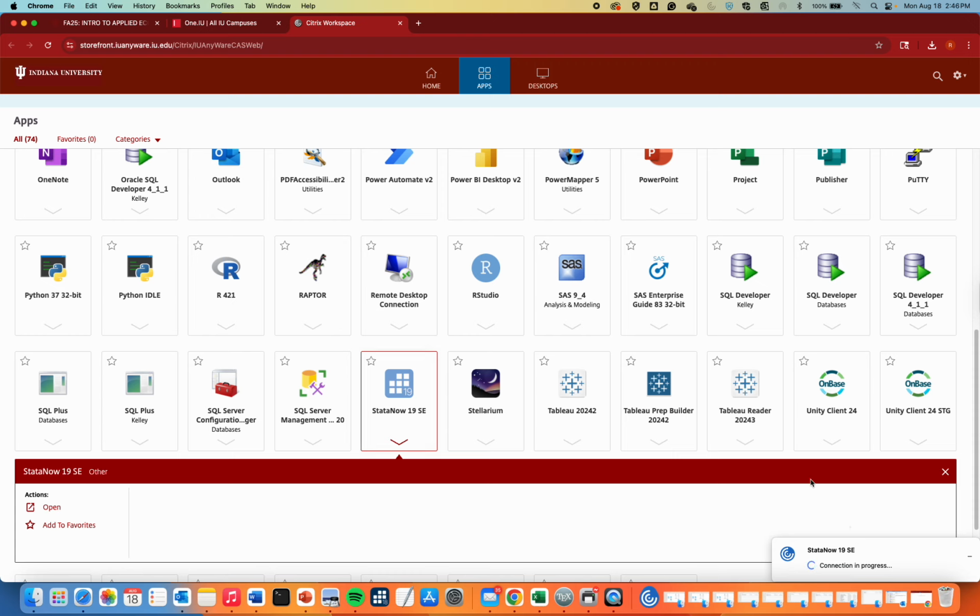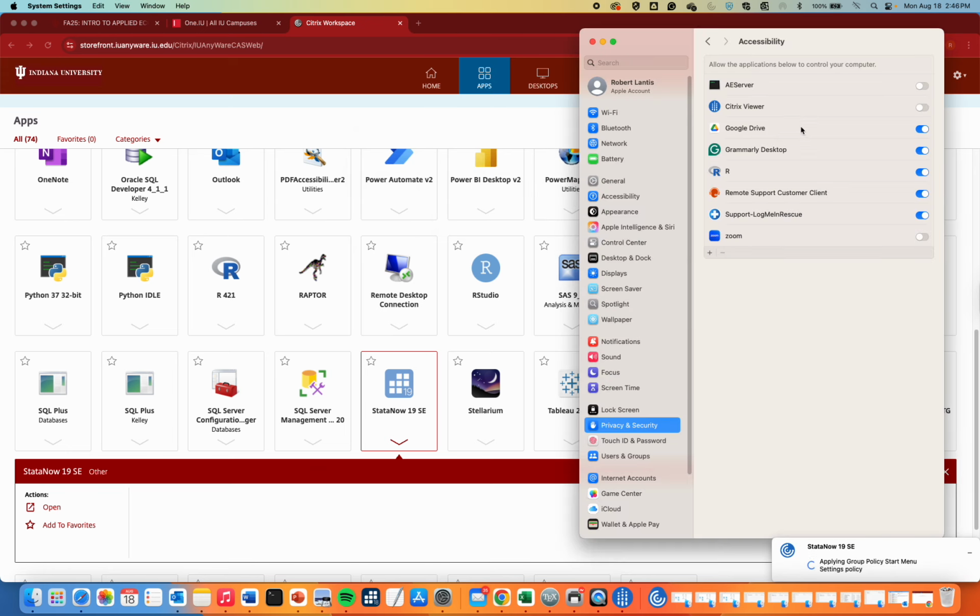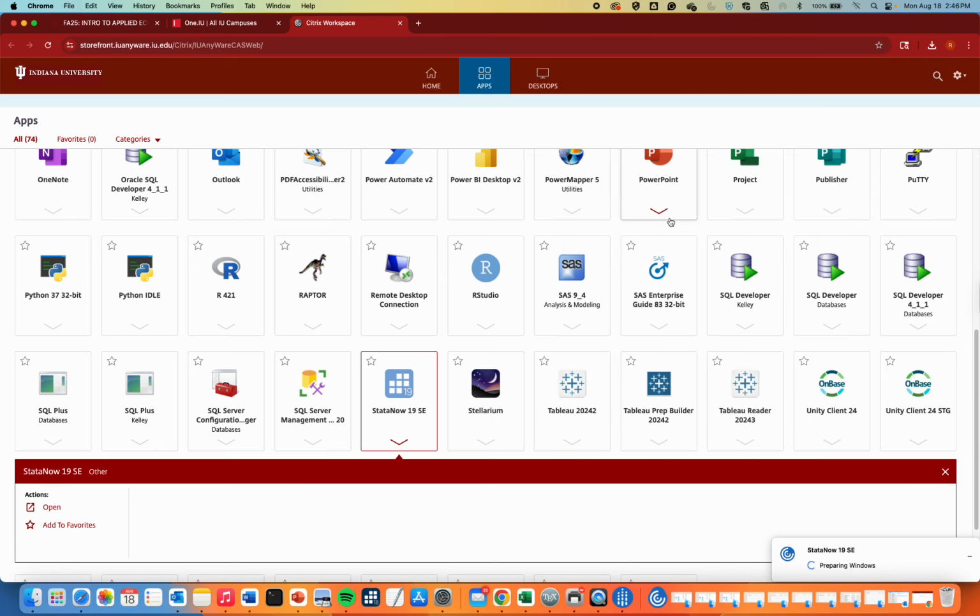But once the program is opened, we can then open up files, just like in Excel you would open up XLSX files. Okay, so open system settings. It might ask you to enable this. You don't need to. In fact, notice I won't switch the accessibility and it'll pop up here in a second.